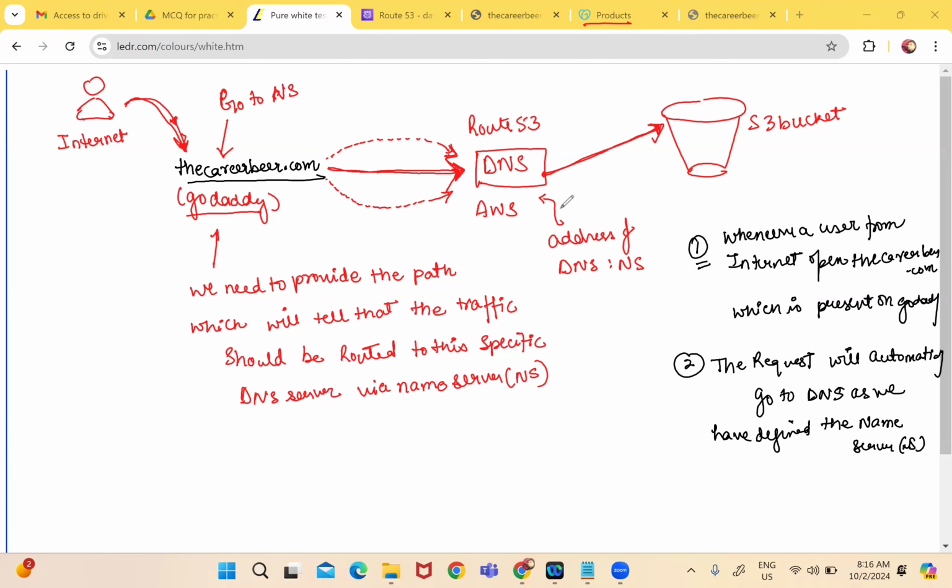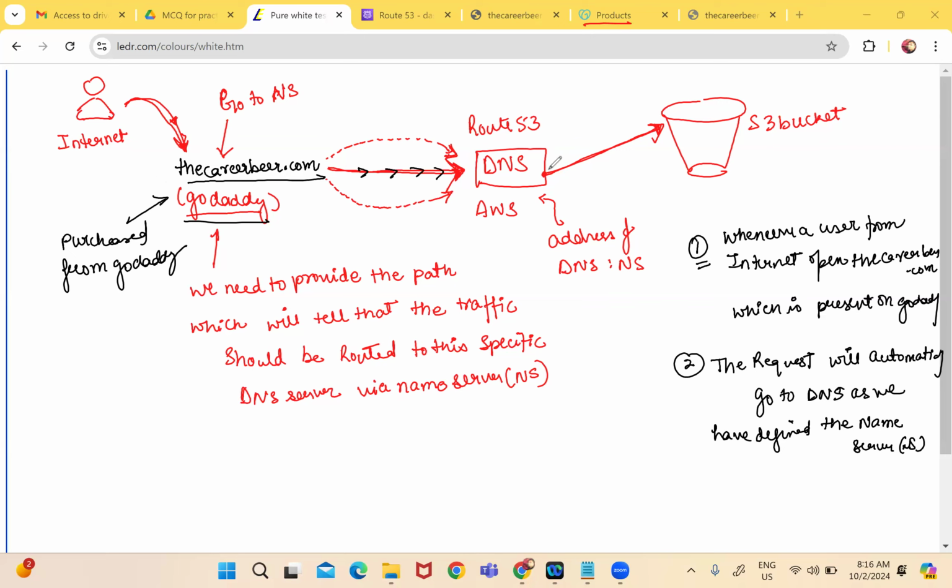They told him Akshat lives at this particular address, so he was able to reach it. Similarly, a request is coming to this domain, which is purchased from GoDaddy. The request will be coming up here.